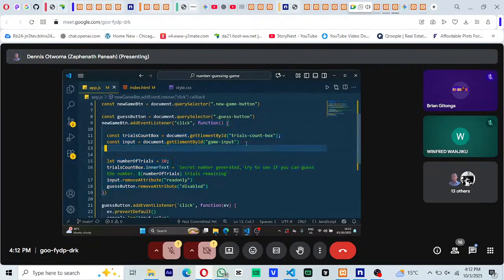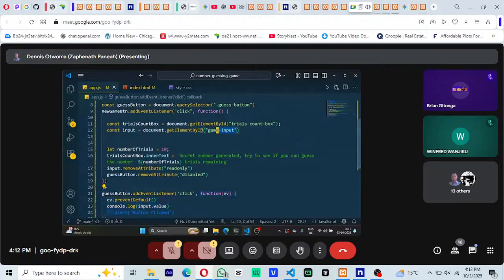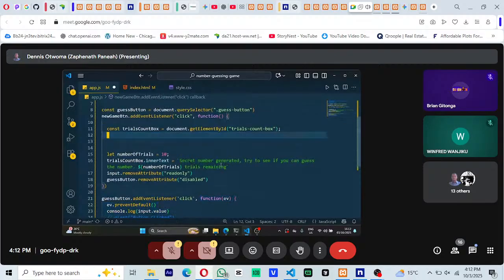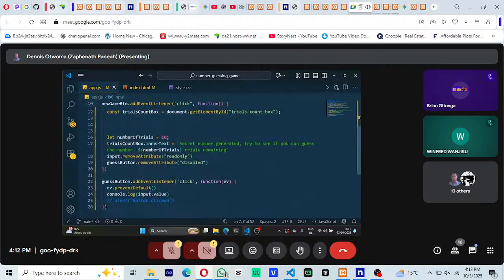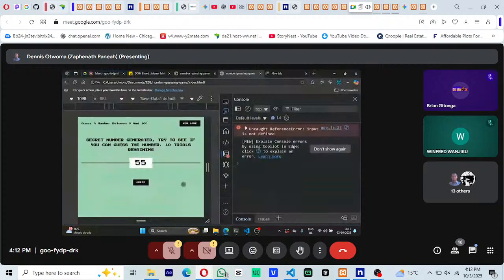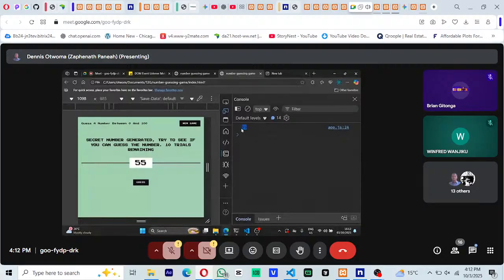So I need to make it a global variable for me to be able to use it whenever I want to, or I define it inside of this specific function over here. So for now, the former solution is the best, to make it a global variable. So cut this from here, and then make that a global variable. And now, when I try to console.log the input.value, I should be able to get exactly what I want. So refresh this, new game, and if I type 55 and I click on guess, you can now see I'm able to get this 55 over here. And that is working perfectly fine, okay? So if I type 55, you can see I'm able to get the value 55 over here.